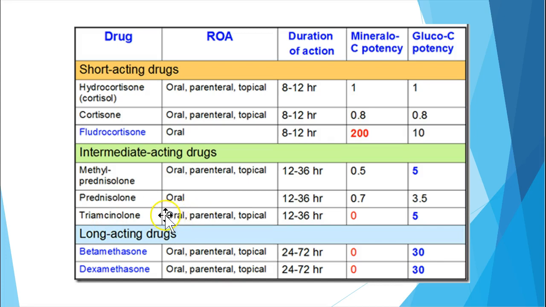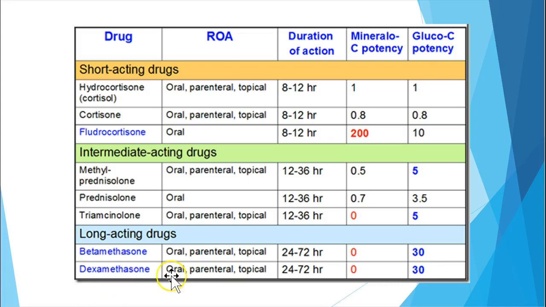Triamcinolone is mostly, don't worry about this orally, it does come orally, but it's a very common topical preparation. So again, we'll talk about that during derm. Don't worry about that too much right now. And then long-acting drugs, dexamethasone. Betamethasone is used in some applications. It's more of an oral, and it can only be given IM, so we don't use it very often parenterally. They use it in obstetrics a little bit, but otherwise you don't see it that much.